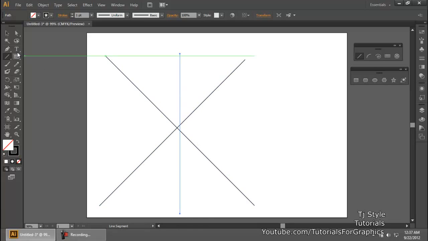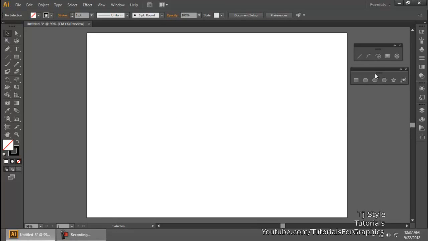Okay, not so good. Select it, delete it, because we want to get rid of them, and awesome. The arc tool, I think, is pretty important, because say if you want to create a heart shape or anything that has an arc, at that time I'm pretty sure you're going to have some use of it. Then you have all sorts of different tools: the spiral, the grid, the polar grid, all sorts of different tools.